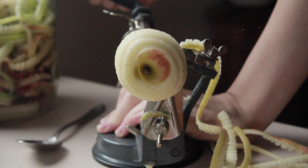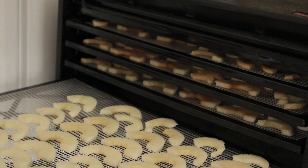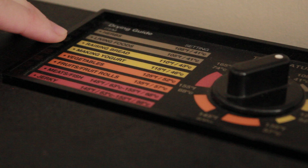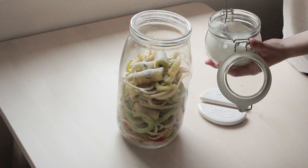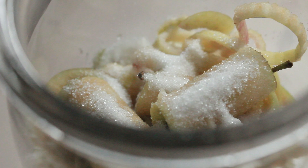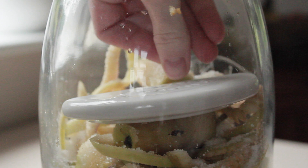You'll be able to tell if something is wrong because the smell won't be right. If there's apple in there it's going to have a bit of a sweet smell; once it starts to ferment and turn into vinegar it's going to have a vinegary smell. Anything that smells moldy or off - don't risk it. If you're not sure, leave it a few days. If it's doing fine you'll be able to tell very easily. If still unsure, just throw it away and start again, maybe adding a little more sugar so it ferments faster.